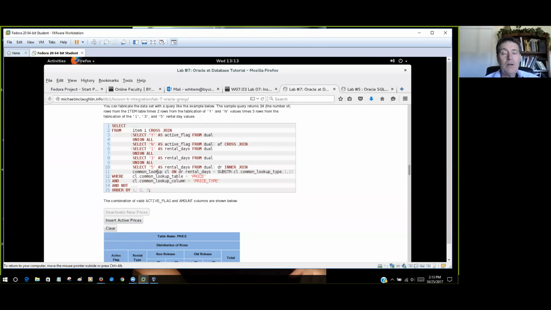And so we don't want to just insert these values 1, 3, 5 into our price table. We want to now get a foreign key. We want to get the price type based on whether it's a 1-day, 3-day, or 5-day rental.